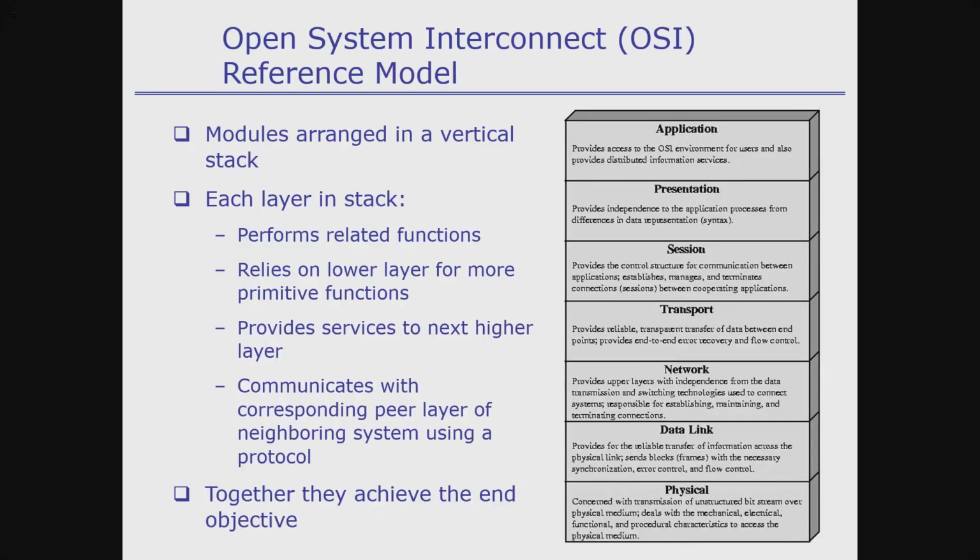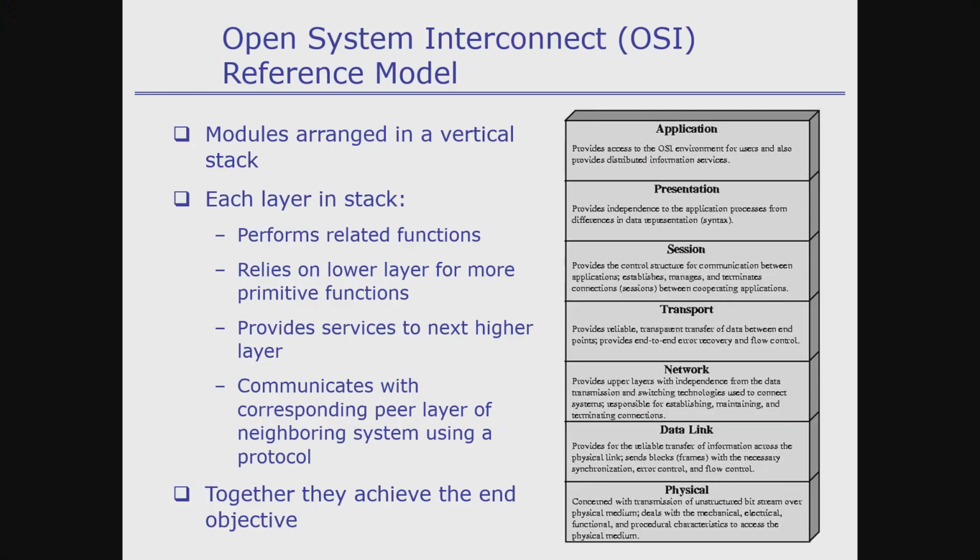And modules are arranged in a vertical stack, just like I showed you with that example, right? So application layer cannot talk to application layer of the other device unless you go through all these layers, okay? So we start with the physical layer, okay, which is obvious, right? You convert your information into bits, zeros and ones, and then transmit over this physical layer. Could be a wire, could be fiber optics, could be anything like that, right?